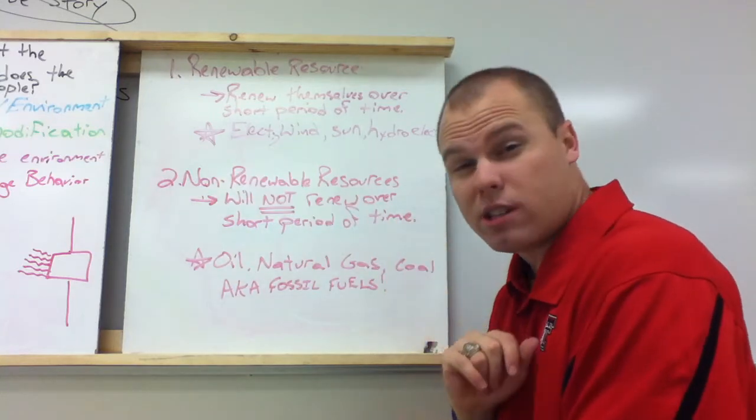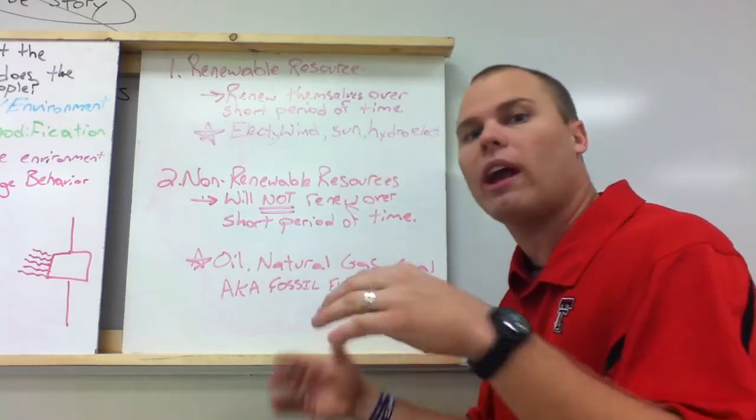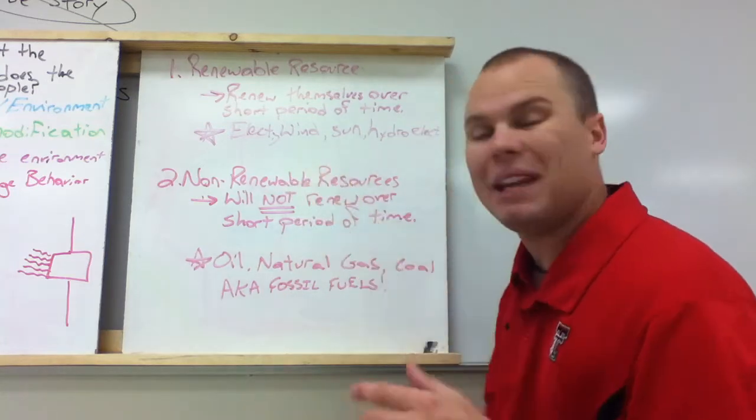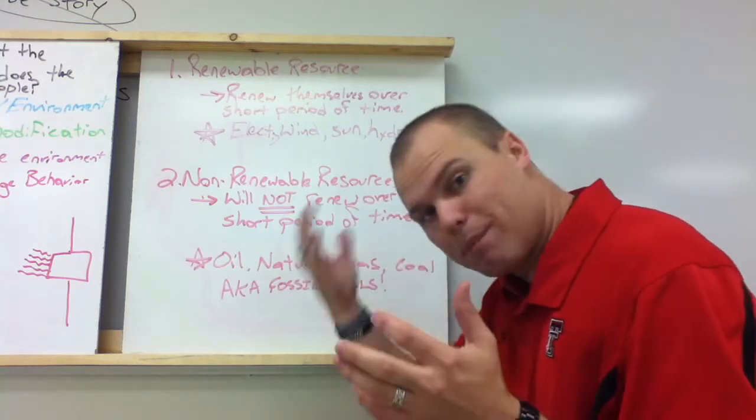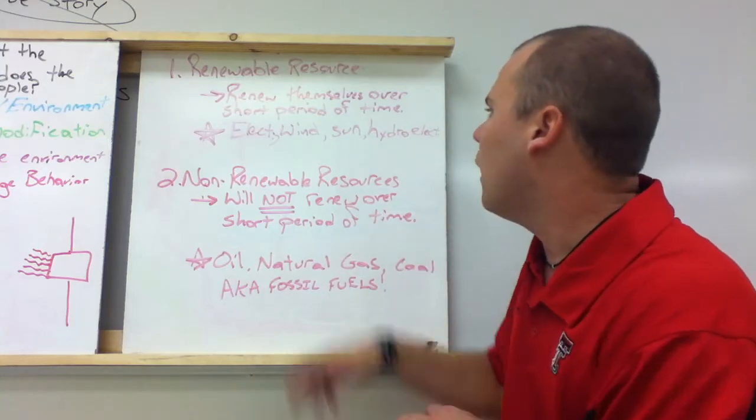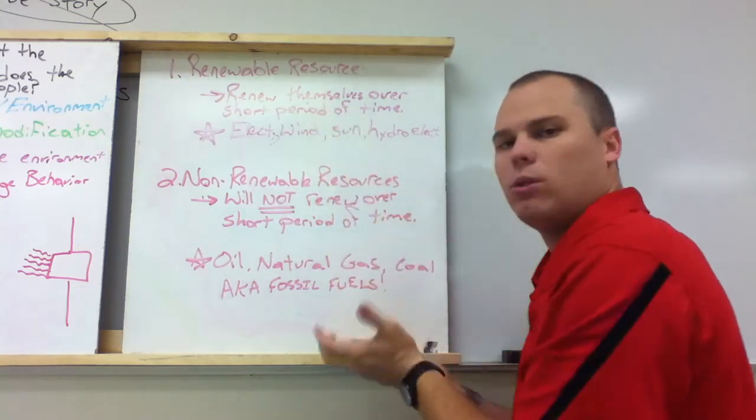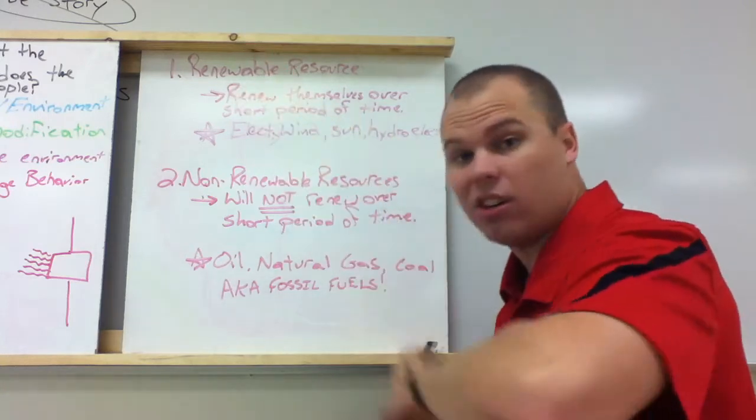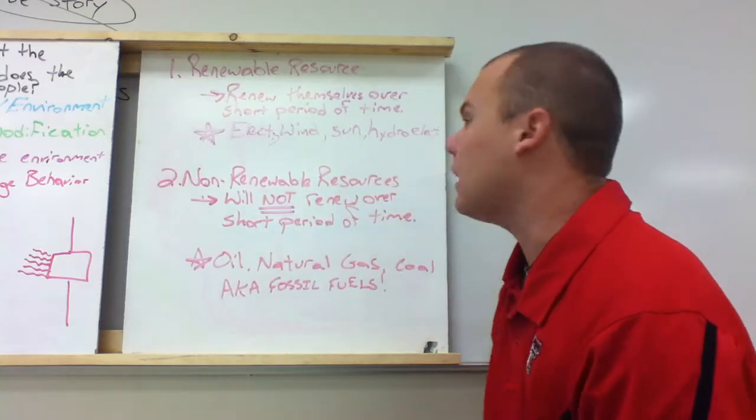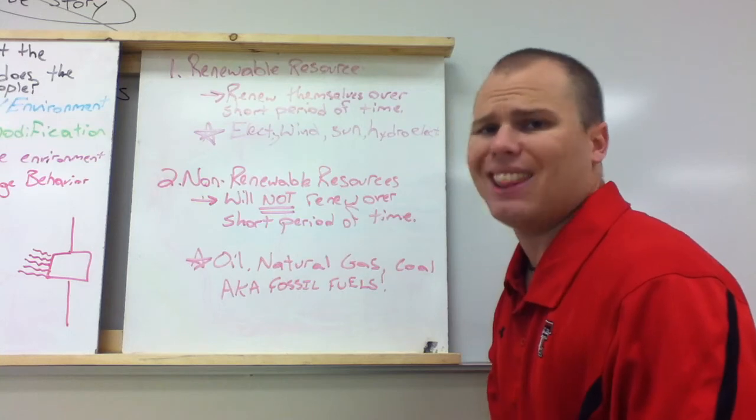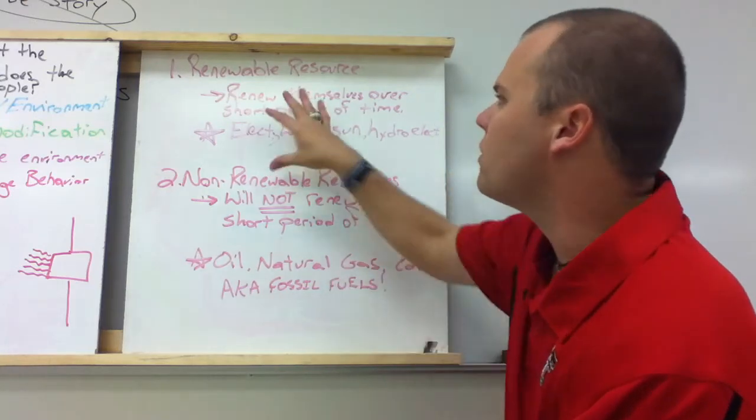Some examples that I put is like electricity. There are ways to renew electricity such as hydroelectricity, hydroelectric power, creating electricity from running water. The most common examples are wind, like the windmills that you see around, the windmills that produce electricity, also the windmills that pump water from the ground where you see with livestock. And then sun, solar energy, solar power. These are examples of renewable energy because, like with the solar panels, they are not taking energy from the sun and the sun is not losing energy. The sun's emitting this energy anyways. The solar panels are just taking that energy and then creating something else from it. Same thing with windmills. It's not like it's just sucking in all the wind and the wind is gone. And it's using the wind to power the turbine so that you can then create electricity off of that.